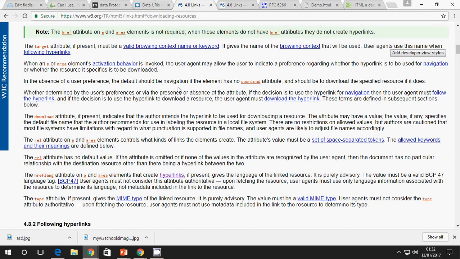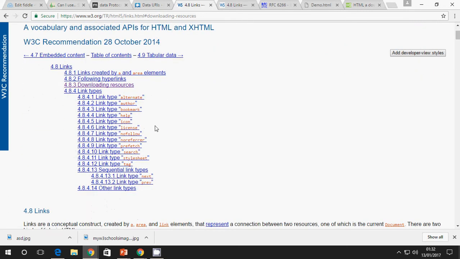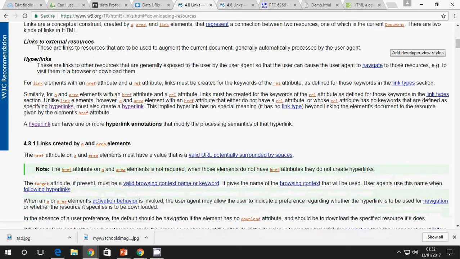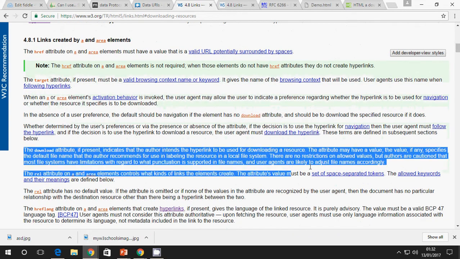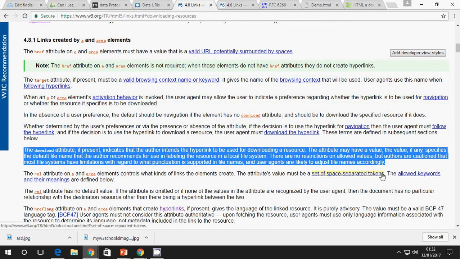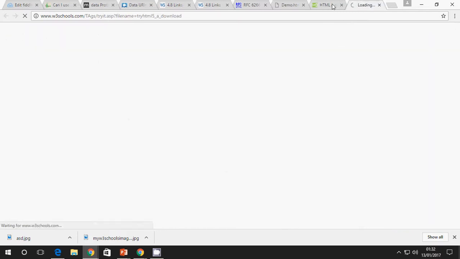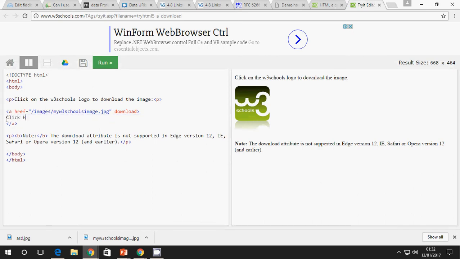So this is a W3 recommendation introduced by W3 standards. Here they clearly mention the download attribute. The download attribute was introduced in HTML5. So using this download attribute, we can download the content that is in the href. It's going to do our part. So let's get into this basic thing and we'll play around with it so that you can understand.